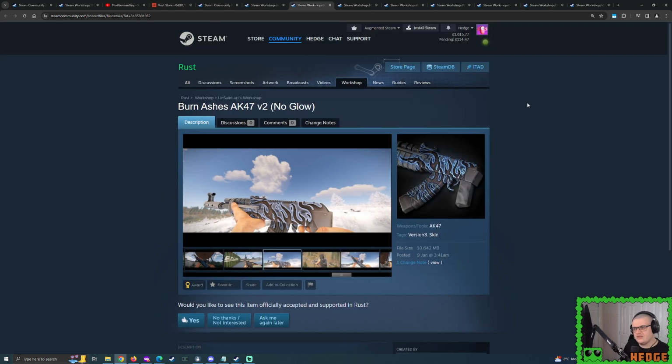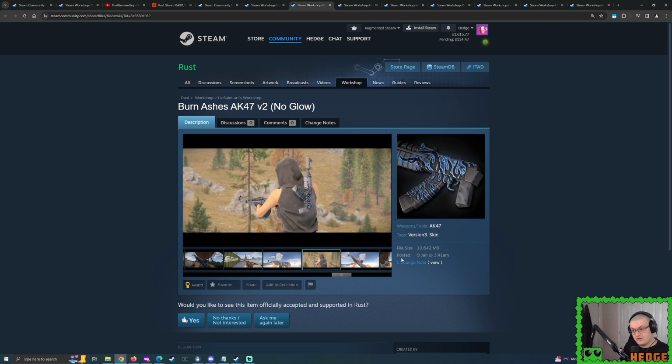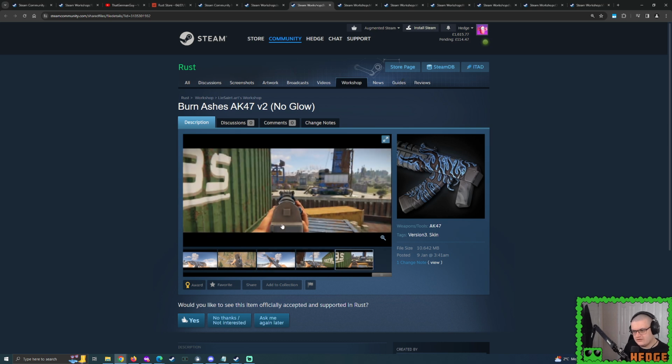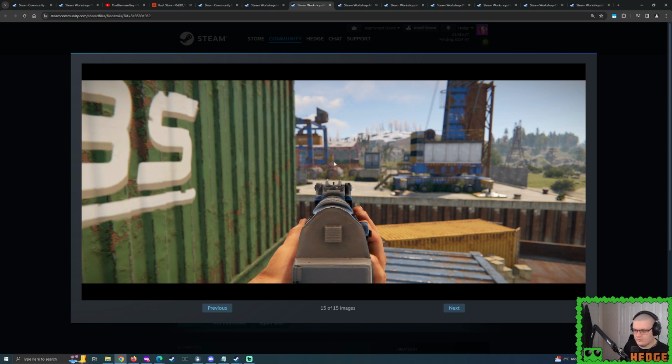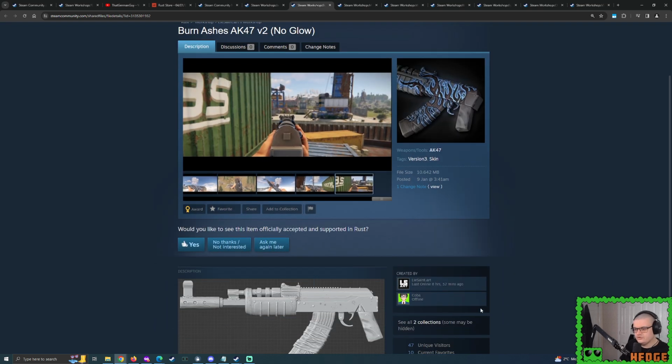But if I were to skip over to here, now we have the Burn Ashes version 2, which is all nice and blue. I did say earlier it could be a blue week next week. Well, I mean the next Rust store. So yeah, if you like this, aim down the sight, what do we see? Is this dark blue? It might just be black. I think both of them might just be black. Well, at the end of the day, if you appreciate it, feel free to go ahead and vote yes or no for the Burn Ashes AK-47 version 1 or version 2. Best of luck to you two.